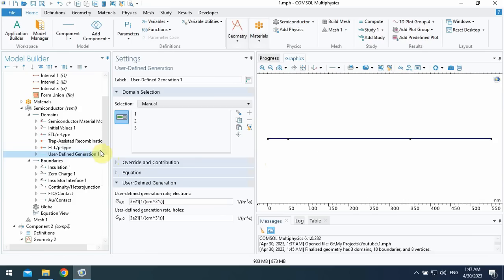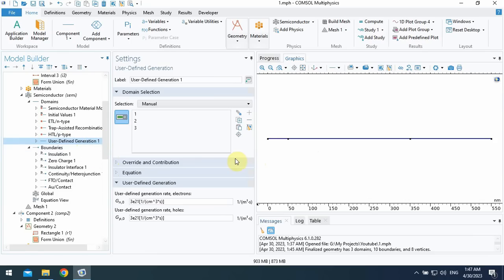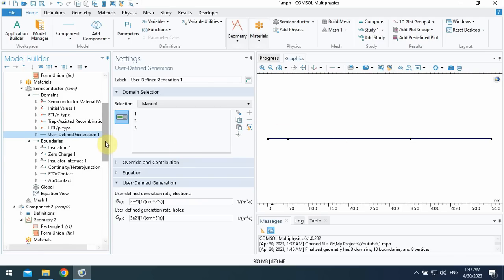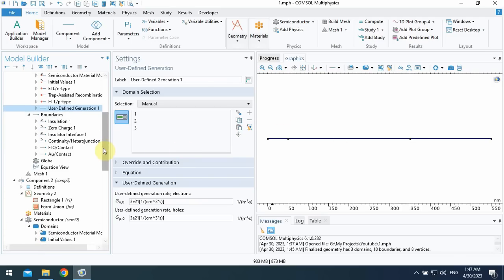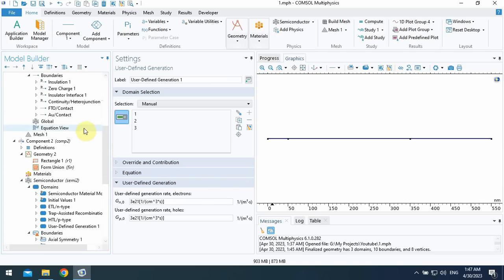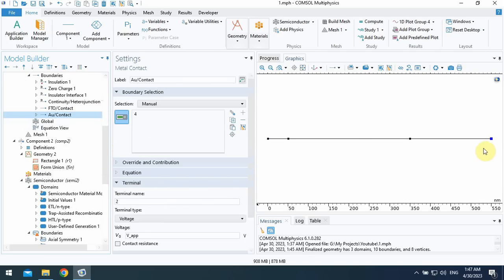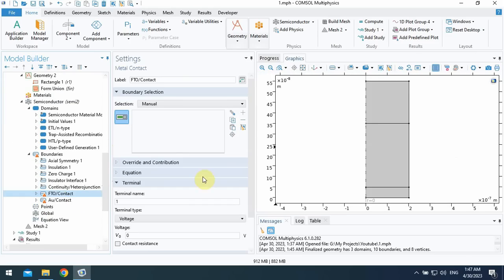Also, I go back to the semiconductor properties in 1D and get an idea from the previous semiconductor. Okay, Au contact is adjacent to the HTL, and FTO contact is adjacent to the ETL. Okay, FTO is here and Au contact is here.